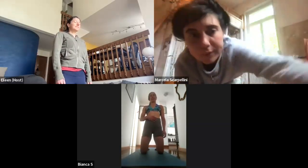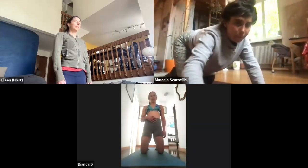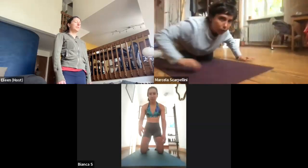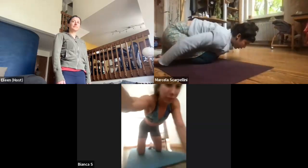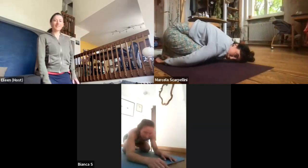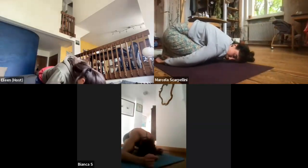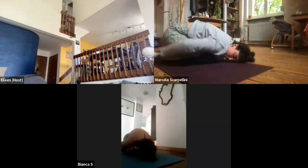And when you're done, you're going to come into child's pose. So you're going to bring your butt towards your heels like this. And you can either stretch your arms in front or put your arms behind you. And we're going to rest our head towards the ground or to one side, whatever feels more comfortable. And we're going to stay here for 10 long breaths.